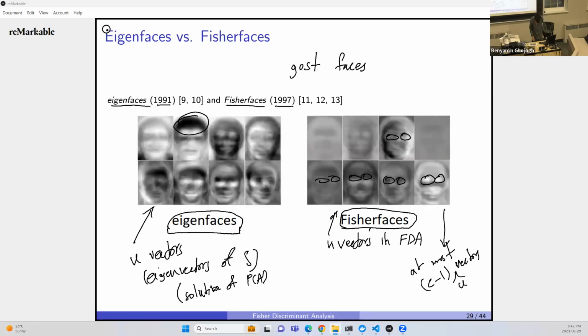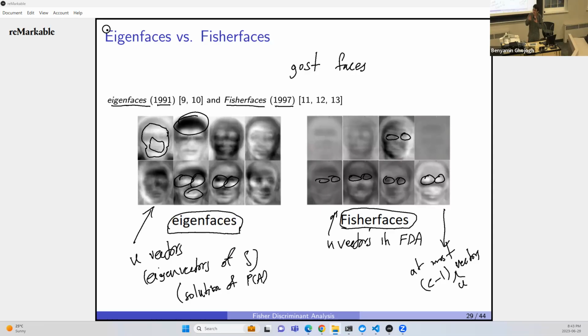The difference of points. One might say eyes are different. One has black eyes, brown eyes, whatever. Or some might have glasses or not. One might say lips. Yes, lips are different. One might say maybe cheeks, whatever. The skin color, yes, the skin color. Right? Everything has been captured in PCA. FDA has ignored all of them except the eye. This is the difference of FDA and PCA. Interesting.